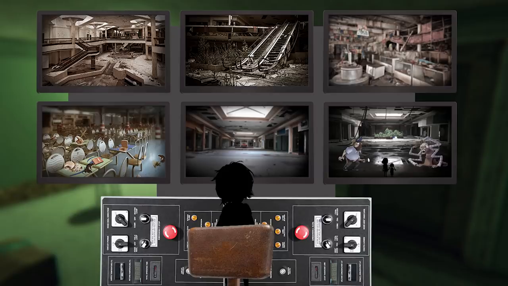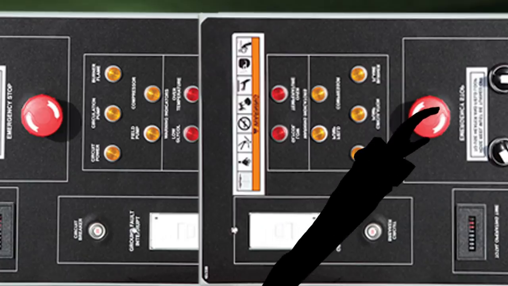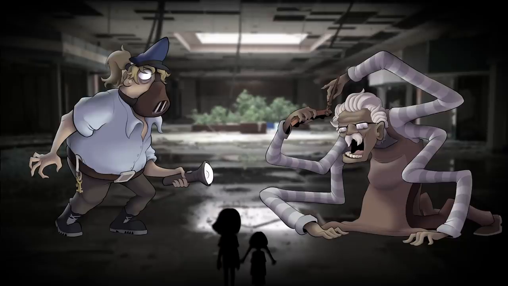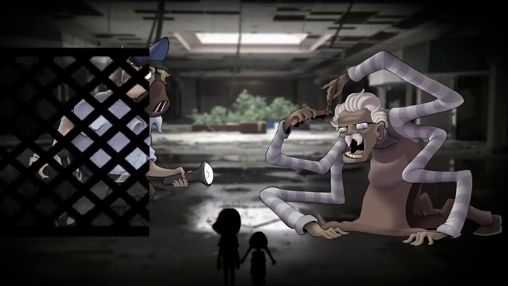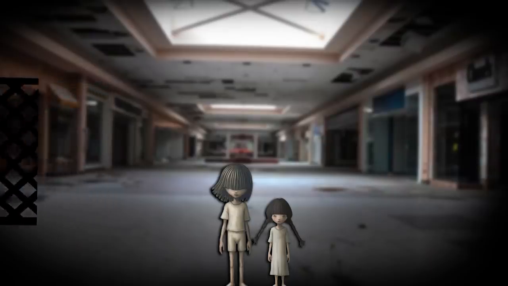We see a shadowy little figure watching the monitors. Their little hand presses one of the buttons on the console. We then cut back to the children as the second gate closes on the security guard and the toy maker. They now can't reach the children as they try to claw through this second gate. The siblings soon realise that the first gate starts to open behind them.